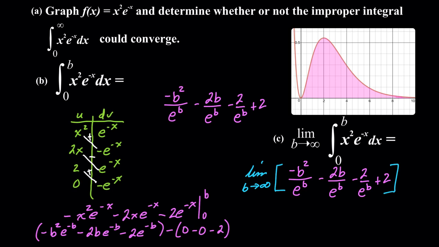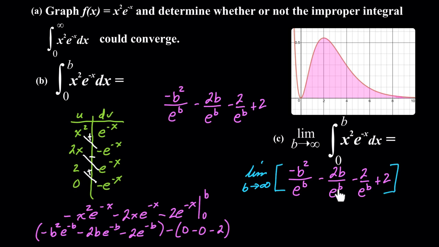So now, if you think about very large numbers going in for b, well, an exponential is going to grow at a much faster rate than just b squared, which means your denominator is growing at a much faster rate than your numerator, so therefore this is going to approach 0. These fractions will get smaller and smaller the larger b gets. So this will approach 0. This will approach 0 as well for the same reason.